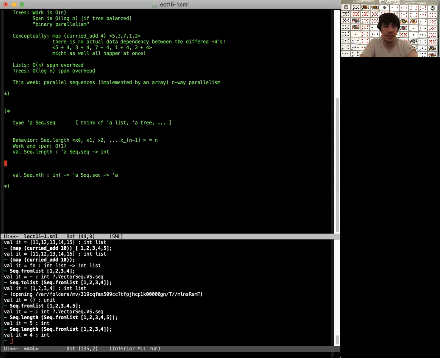And the idea is that the behavior is that seq.nth of our generic sequence here of x0, x1, x2, all the way up through x n minus 1, well, if you ask for the ith element of that, then that's going to be xi if 0 is less than or equal to i is less than the length of the sequence, which is in this case n.